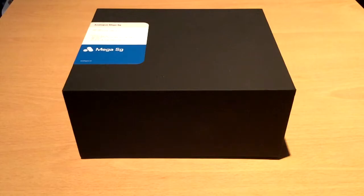It's made by Analogue, who also did the Super NT and the NT, which is an NES and a Super NES FPGA system, designed by Kevtris. It's a very clever system indeed. It outputs at up to 1080p, plays pretty much all your Mega Drive stuff, plugs into a Mega CD.